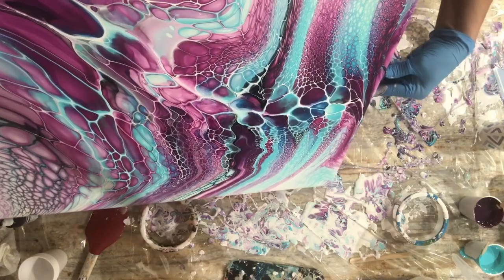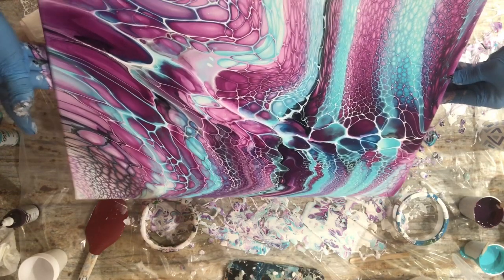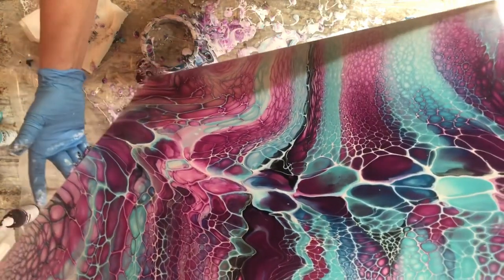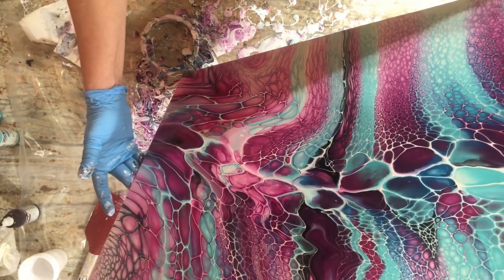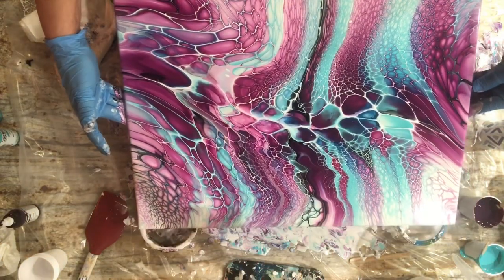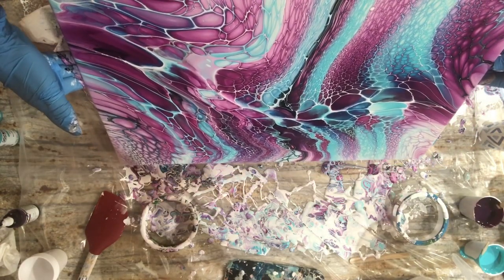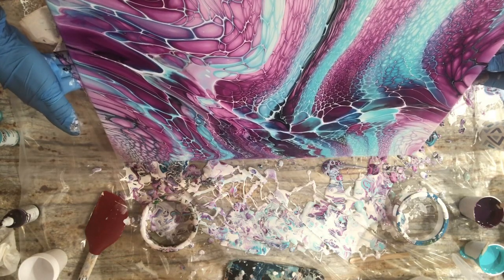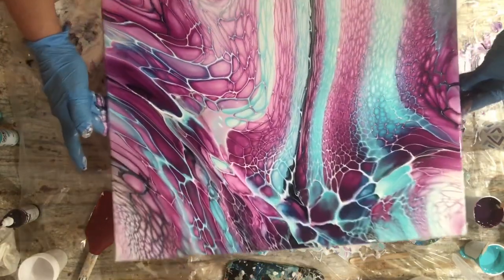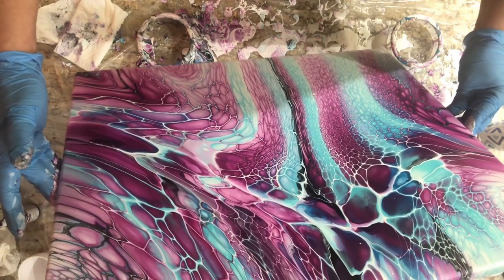Come down a little, take some of it off, and then I'm gonna go back because I don't like wonky edges either because I'm picky. I feel like it's just a wall of cells. This one part's coming off. I have plenty of paint to play with. I'm gonna take it off right here in the middle. One, two, a little more, a little more, a little more. Bring it back.